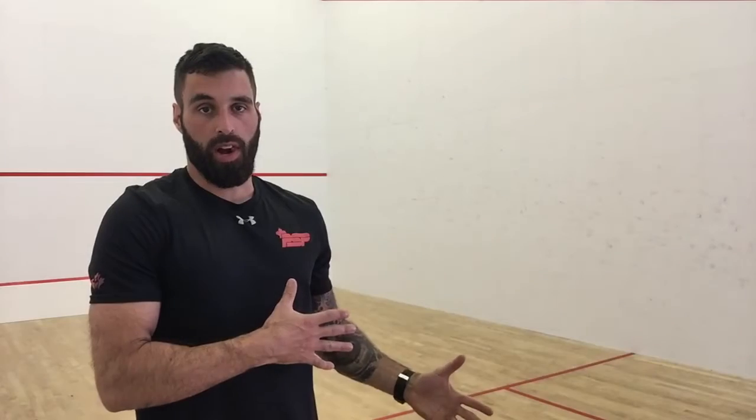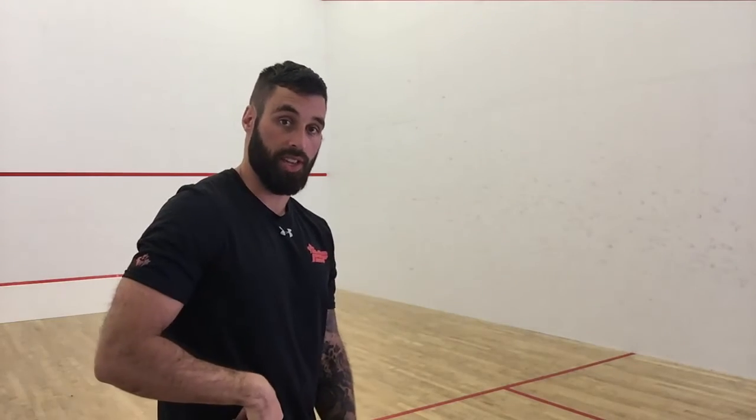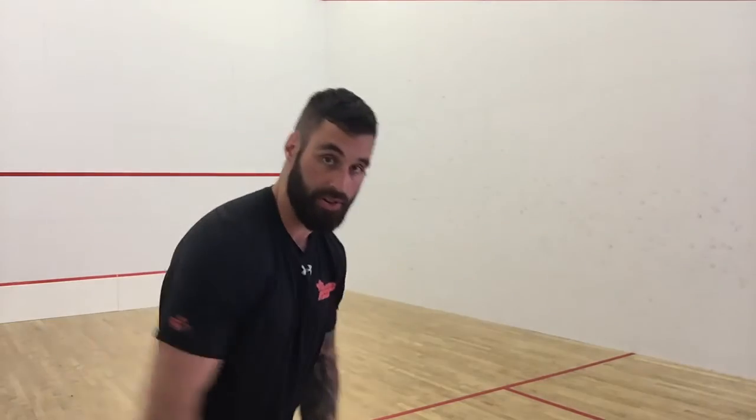Moving on to more posterior chain, we'll do shoe shiners or whatever you call them. I've heard like 7 different names for these. It involves lifting your toe, you're going to hinge at the hips while keeping that leg straight, and you're doing a little bit of a sweeping motion. Again, Danielle's going to show us how that looks.